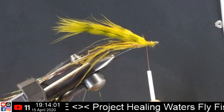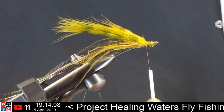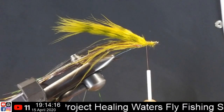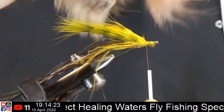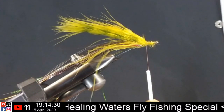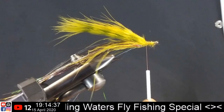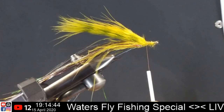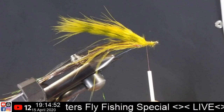Alright, where we at? We gotta do our belly. Let's get our belly hair. From what I understand, this was once a coyote pillow. We're gonna go all the way around to the belly, just because I like the lighter, whiter hue of our hair, and we do still get some length out of it. So let's chop ourselves a chunk of coyote belly, that's what I'm using here.